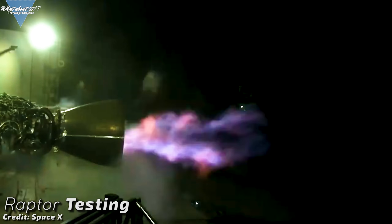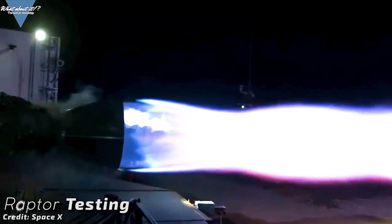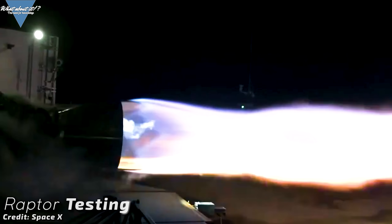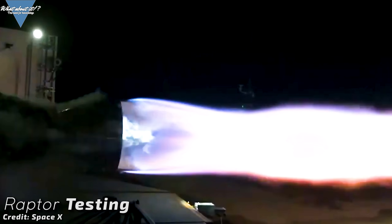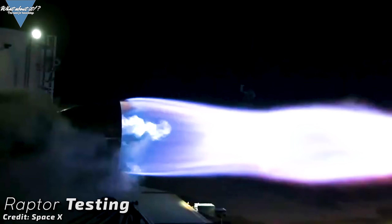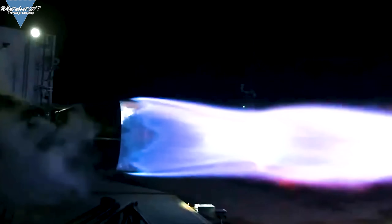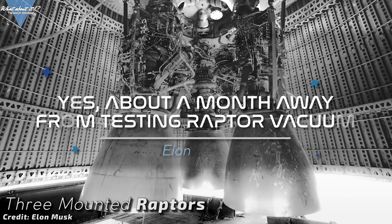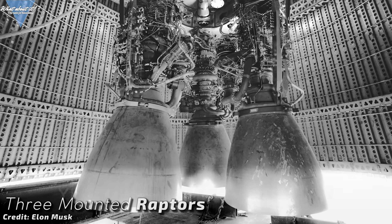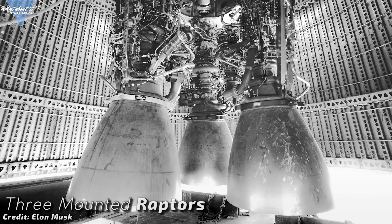Let's talk Raptor again. What we've seen in various test videos has always been the so-called sea level engine configuration. Since Raptor engines will have to be used at sea level, where atmospheric pressure is high, and in space, where ambient pressure is zero, there will have to be two different versions of the same engine — and the space variant is still missing. Referred to as the vacuum or vac engine, the RVac has not been seen yet, but that could change soon. Musk has stated on Twitter that testing of this vacuum Raptor engine is imminent, and has even given a time frame of one month — so by next month, we might get a first glimpse of a Raptor engine with a vacuum optimized engine bell.